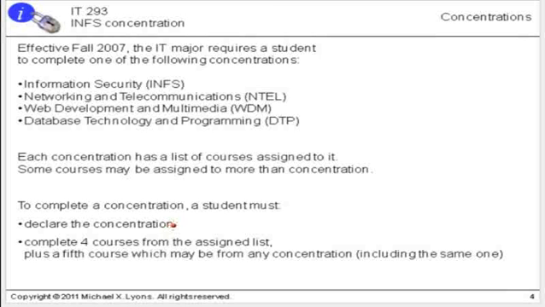Also prior to graduation, you need to complete at least 4 out of 5 courses in the concentration from that assigned list. So if you choose the information security concentration, you must do at least 4 courses from the information security list. And then you need to do a 5th course to fill out the concentration. It can be from the same concentration or from one of the other concentrations. So to put this simply, you can do 4 information security courses plus 1 from something else, or you can do 5 information security courses.